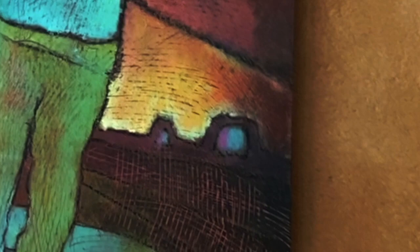Here's another one I'll show you. This one I used a lot of scratch marks right here. So I use a serrated knife, and after I paint something, I'll take a serrated knife and just whoosh, whoosh, whoosh, whoosh, and make hatch marks. And you can see how it scrapes the top layer off and exposes what was underneath it. That's something I enjoy doing. It gives a lot of movement and energy.